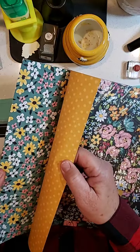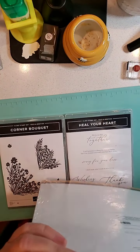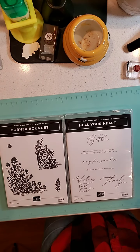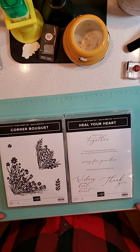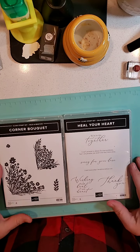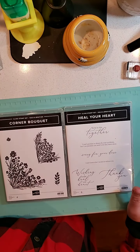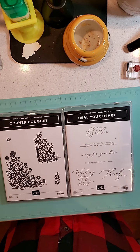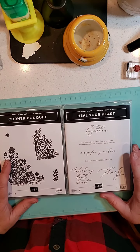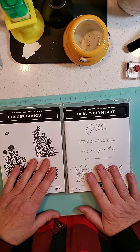You know, it just screams springtime. So I know I am going to be bringing some more projects using the Designer Series paper intermittently on here. Not much, because I don't like to use retired product too much because you can't buy it. But I don't know, if I have a special coming up or something, I may use it. But today is pretty much going to be it for using it this week.